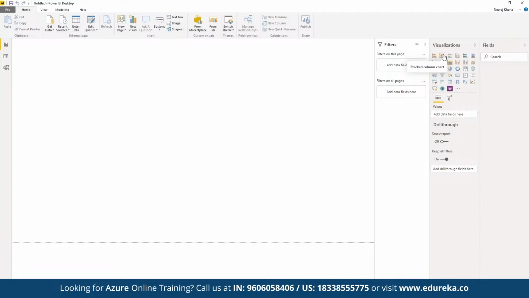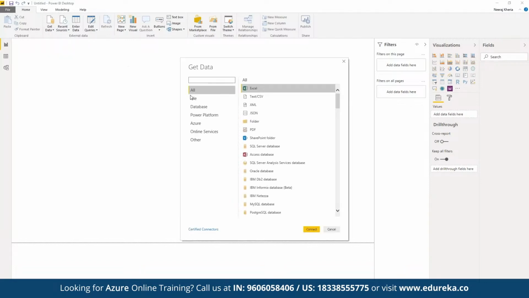So let's open up sample data that we can work on, so that we can have a quick insight into what kind of visualization we can create here. To get data, we can click on get data, and here we can choose a source of data. If we click on more, we have data integration available from multiple platforms.